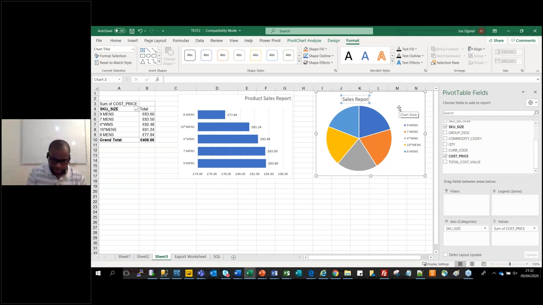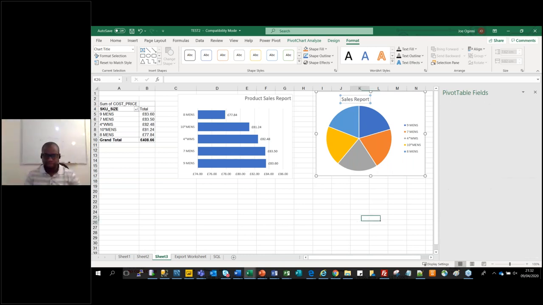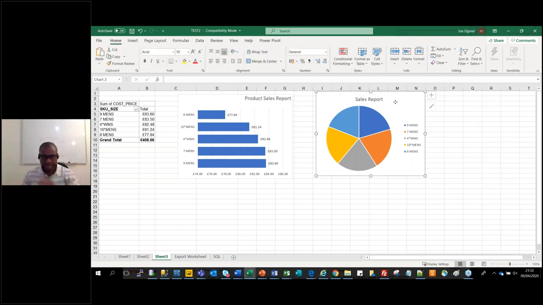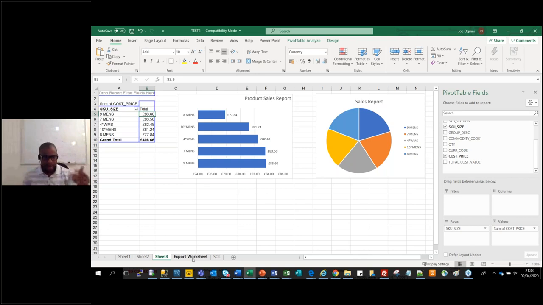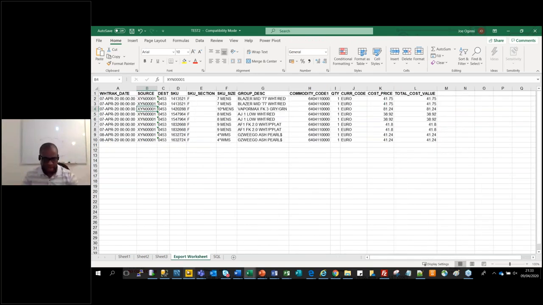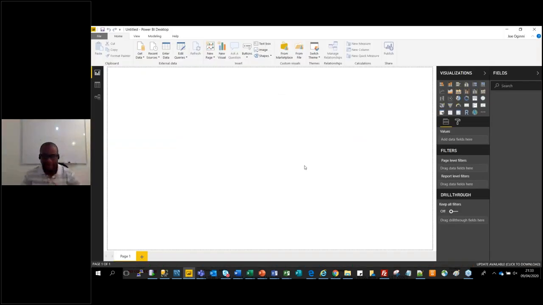Save reports, whatever name you want to give it. So you create a lot of fanciful reports just from the data that you get. Now Excel is useful when you have a data source. You can have the data source in the form of Excel and plug it into another sort of tool. Another tool you can get is something that looks like what I'm going to show you briefly again. That's the Power BI.